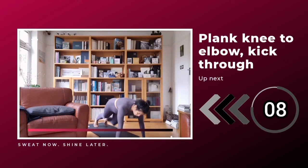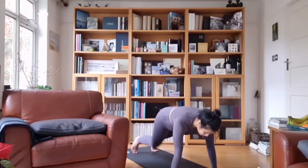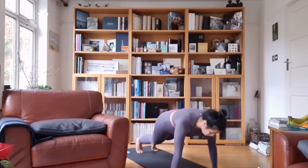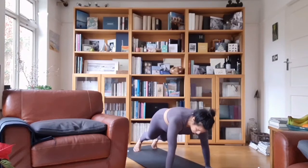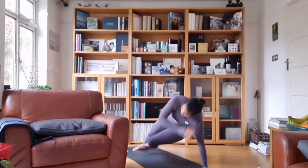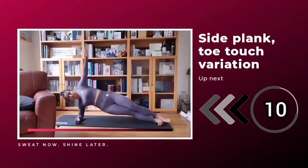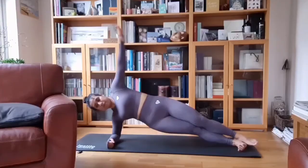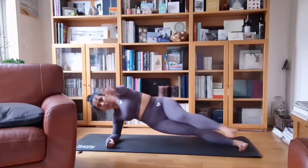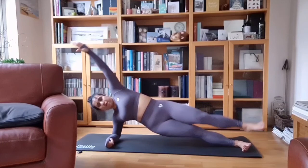Next exercise is plank knee to elbow, then a kick through. To make it a lot easier, instead of doing it on your toes, you can do it on your knees. Done. Now is the last exercise, and for that you've got side plank toe touch variation. I'll let you know when you need to switch sides halfway. Wonderful, now it's time to switch sides.